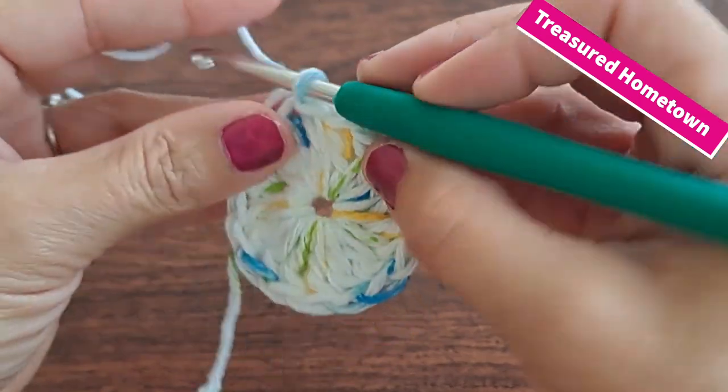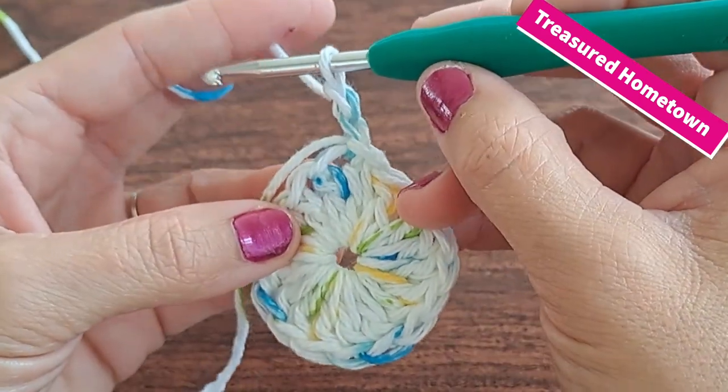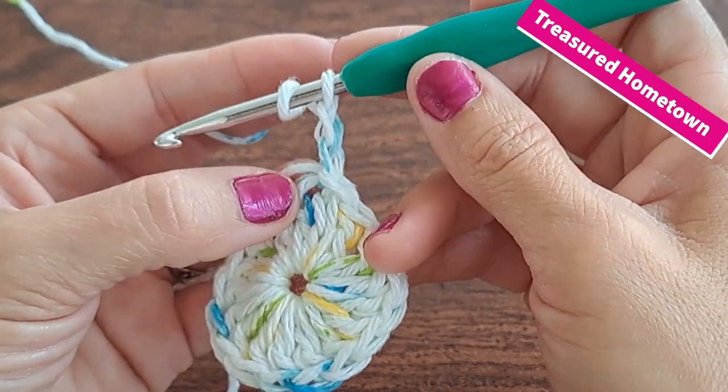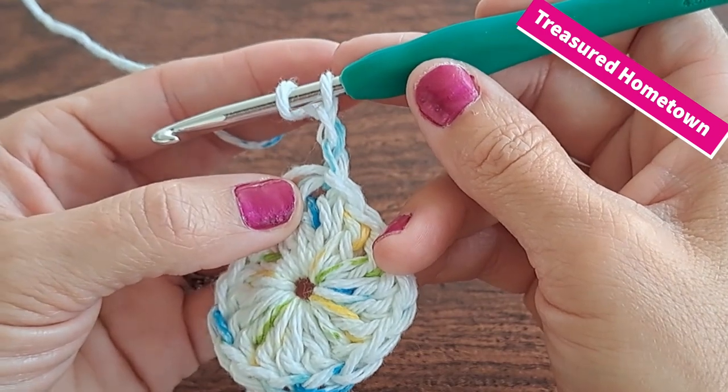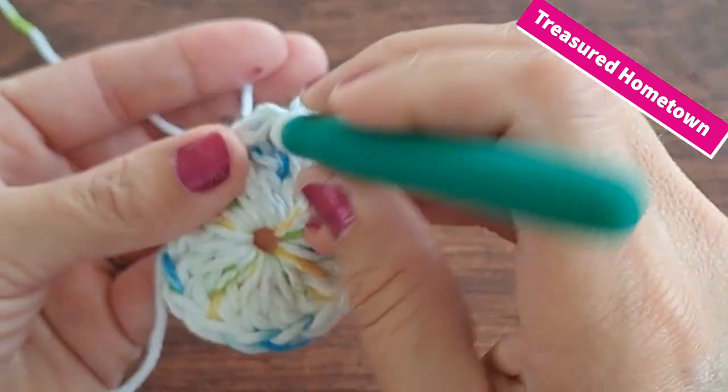For round 2, we're going to start off with chain 2, which does not count as a stitch. Now we're going to put into the same stitch where we slip stitched to join. We're going to double crochet 4 times into that stitch.